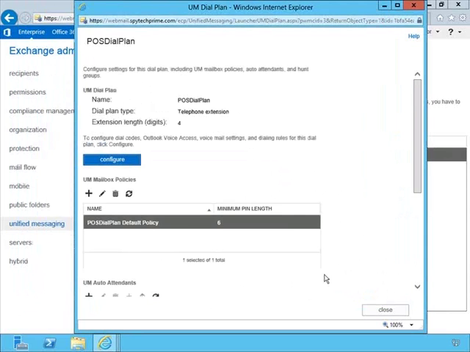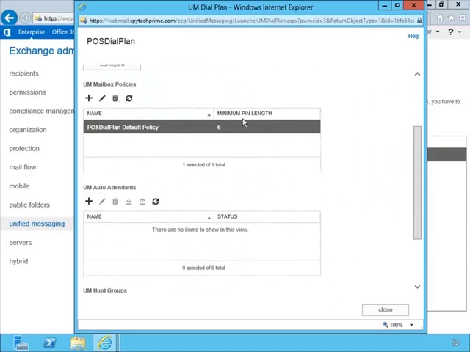Now, we look at that and we say, okay, great, dial plan, I get it. But there's a lot more to the configuration than just the dial plan. You can see here, there's also a mailbox policy. And so this policy gets applied to the end user, to the recipient, when you configure their account. So you can create different policies by clicking the plus sign for different end users. They all might still be under the same dial plan, but you might want to establish different settings depending on the end user, or the group or department that the end user is part of.